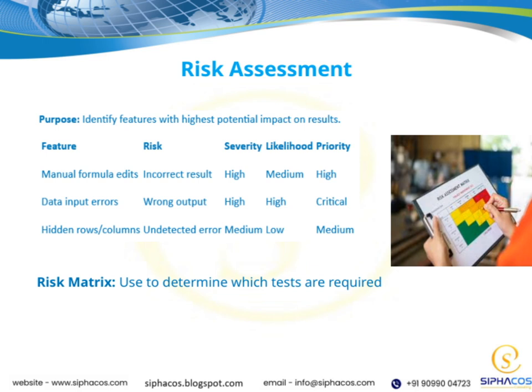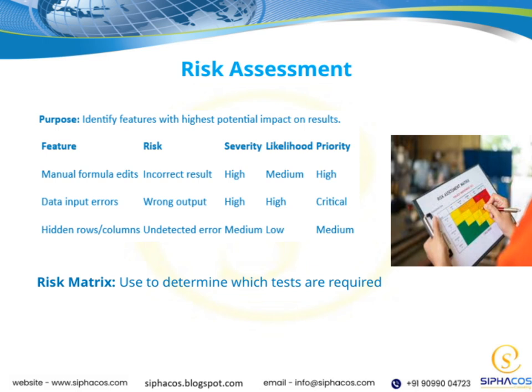The goal here is to identify the areas that pose the highest risk so we can focus our resources where they matter most. This is a key part of risk assessment, which underpins the entire testing process. Using a risk matrix ensures that we don't waste time on low-risk issues, and instead, concentrate on testing scenarios that could cause the most significant problems if overlooked. It's a strategic approach that keeps our testing aligned with overall project safety and quality goals.